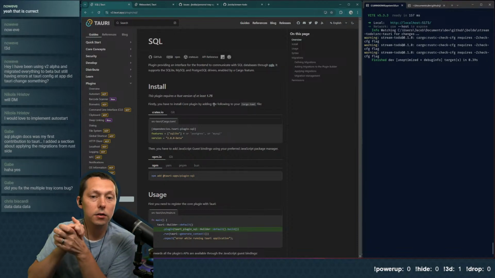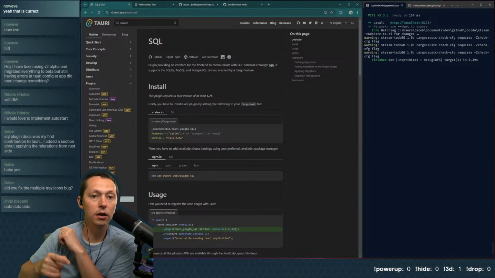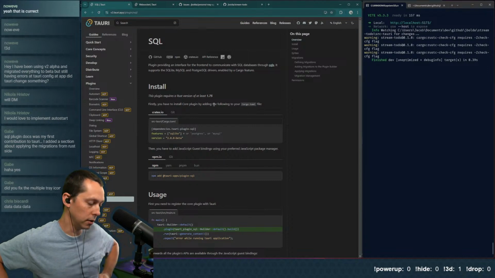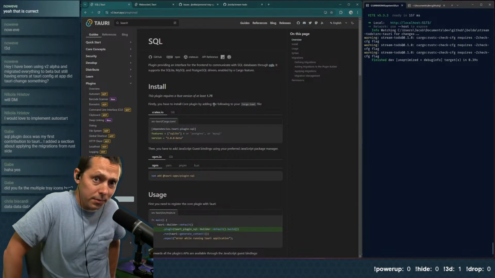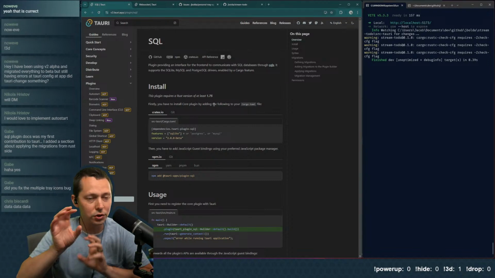Alpha is sort of like no holds barred. Things are gonna change. So the short answer is yes, it probably has changed a bunch. The tray icon stuff has changed. I think I've updated it maybe 3 or 4 times on stream now. API names and things are just shifting a little bit.